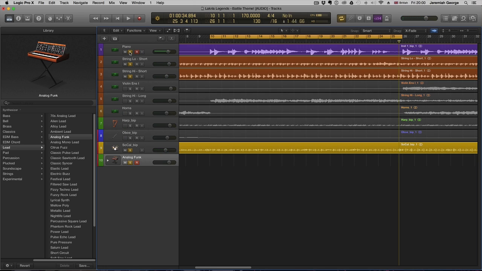So with the main melody laid out, that's the main melody of the piece. That's going to be the one that's most remembered. I decided to accentuate the piano with some strings, or actually, really, it's the other way around. I did the melody in the piano, then I made the strings to match it, but I kept the piano in so it could accentuate each and every note that the strings make.